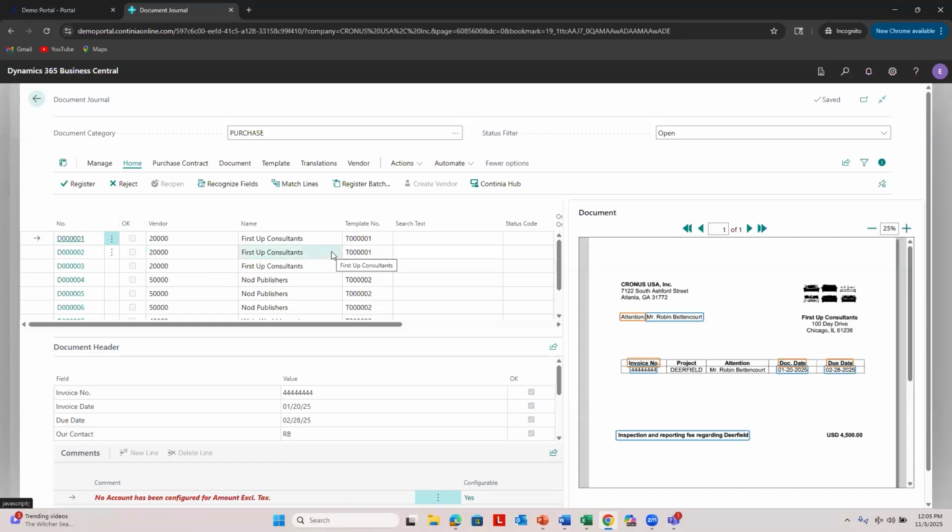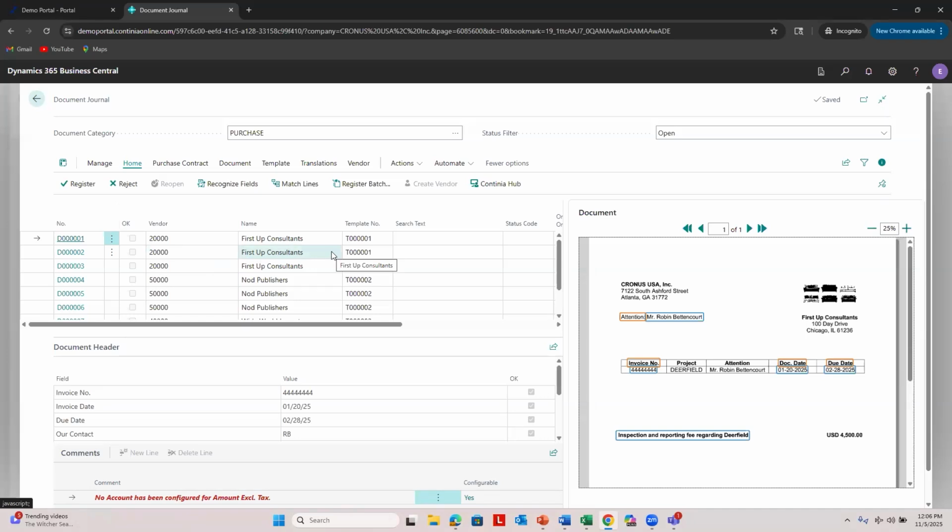And we're now in what is known as the document journal. The document journal is where documents have been imported and they're waiting for templates to be created, for the client to do the template mapping and create that repeatable process to pick up the right information and handle a particular vendor that comes in.